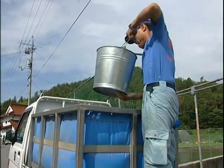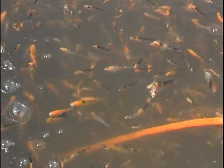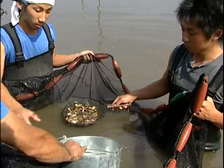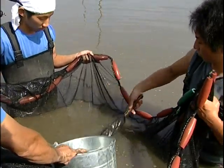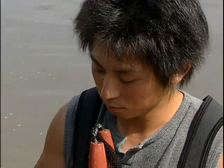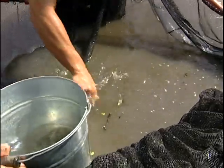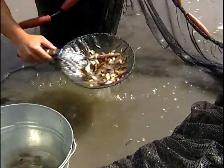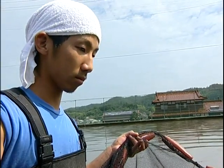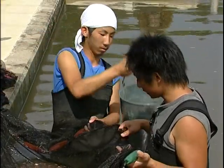Whilst the ponds are man-made with concrete sides, the bottoms are completely natural, thereby giving the koi access to minerals that naturally occur on the pond floor. Kentaro did admit however that Sankey were not as easy to breed or cull as some of the other varieties, and that the success rate was not generally quite as high. Sankey, while still being one of the big three Go-Sankey varieties, have actually decreased in prominence in the past five years or so. At this year's All Japan Show, for example, the five top koi were either Kohaku or Showa, with not a single Sankey in sight. The staff are careful to ensure that the net is right to the edge of the pond and that all the koi are collected, and once inside the fish house, the labour-intensive task of culling yet another pond of fry begins.